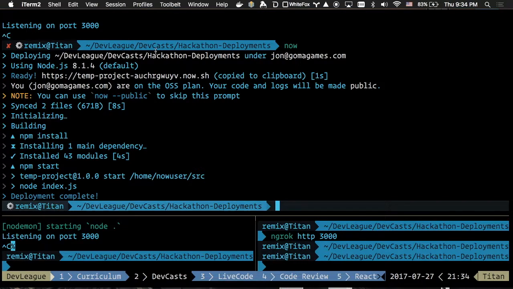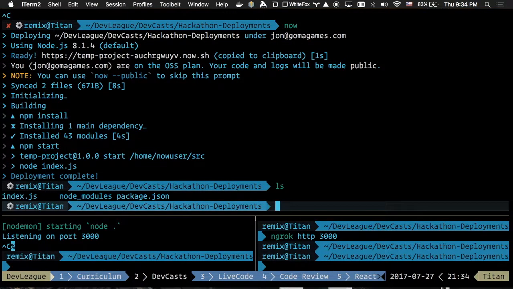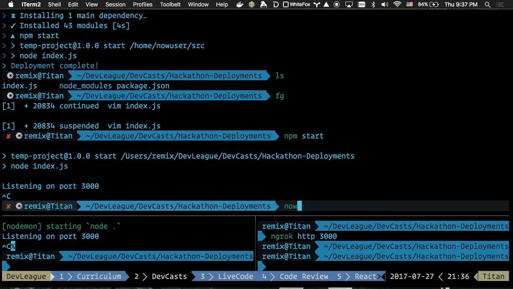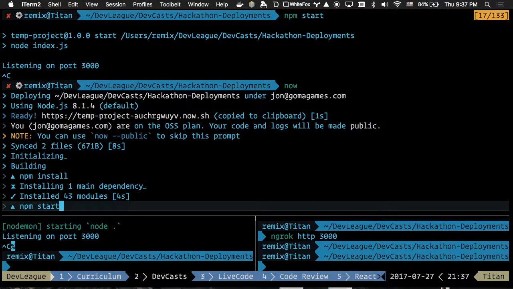Where are we typing now in? In the same directory as your project. So wherever your package.json and index.js is, you can say now, right? And every time you deploy, it's going to be a new deployment. Does the server have to be on? No, your server does not have to be on actually. Yeah, it's only for ngrok. For this, it takes your code base, throws it up, and is running on the now servers. So again, just type now, and then you'll be able to deploy, and it'll look like this.